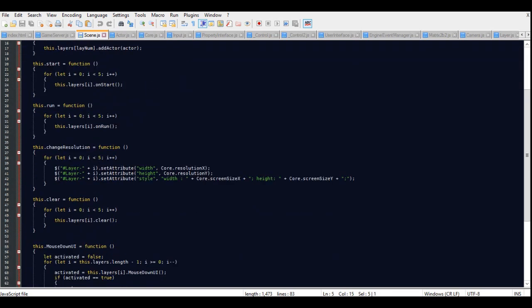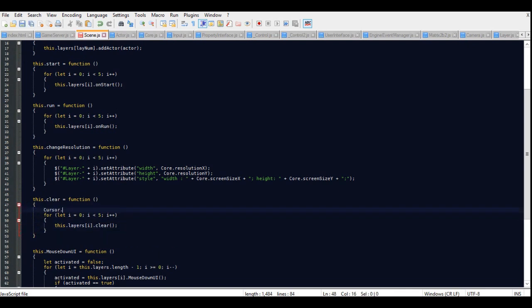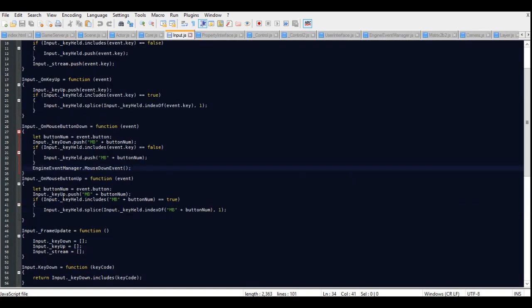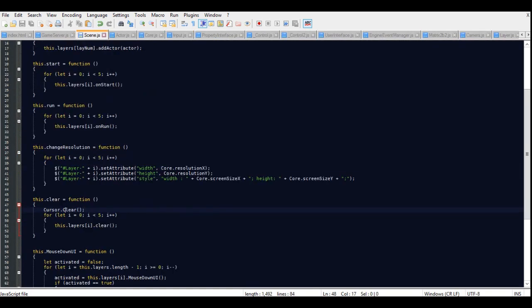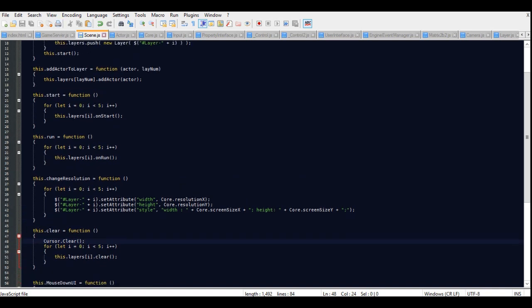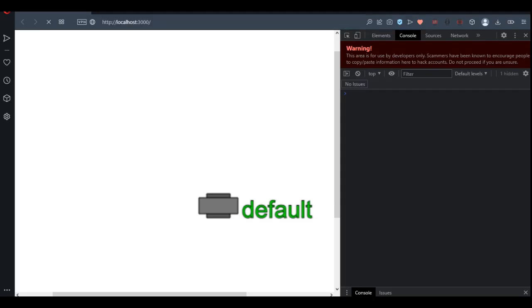So cursor.clear, probably capital C, and draw is the next one we need to do, which means on... we'll just draw it at the end after it's cleared it.